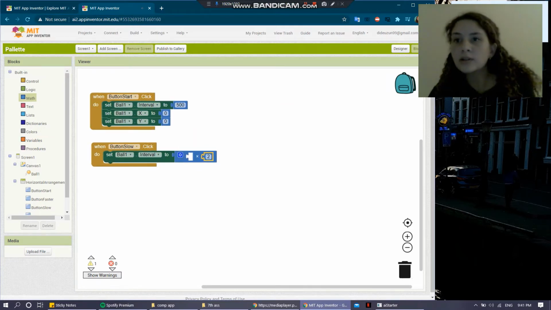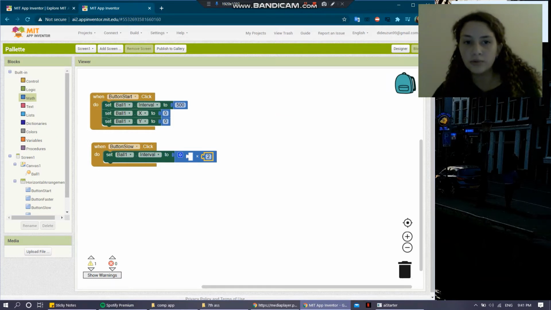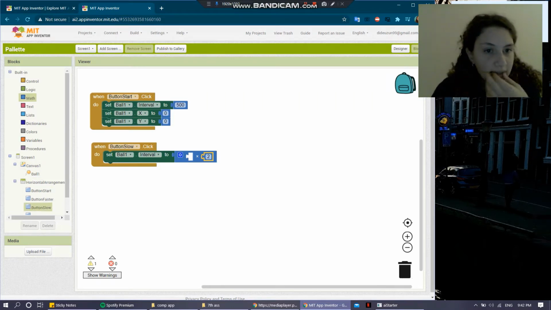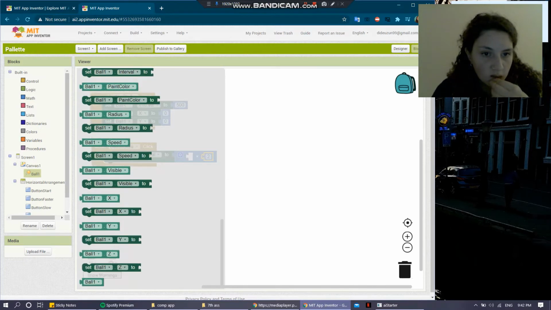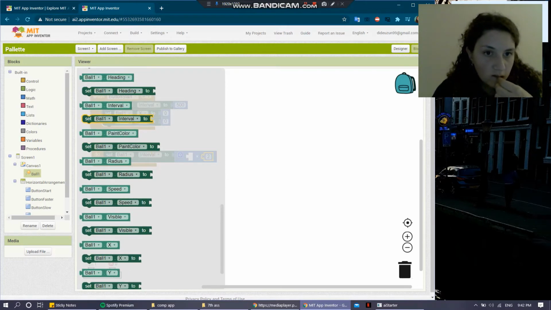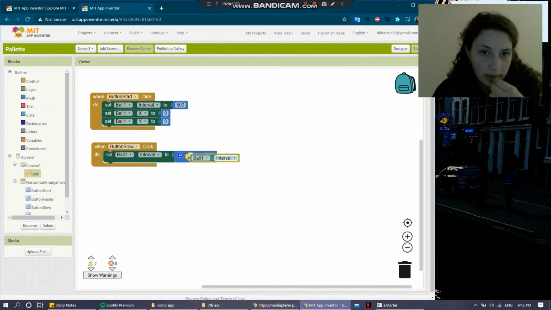When we want the ball to move slower, we should increase the interval number so it goes slower, and I'll add the interval.